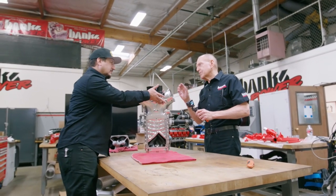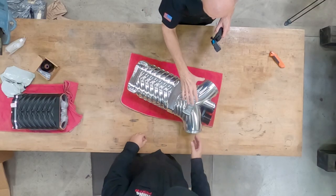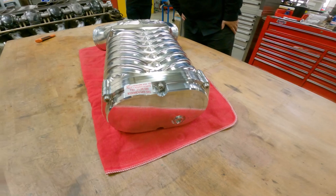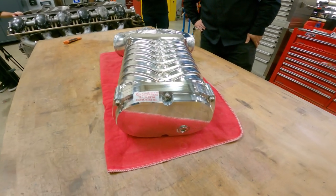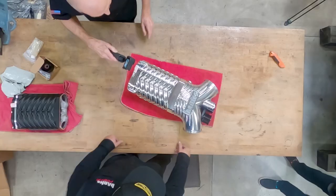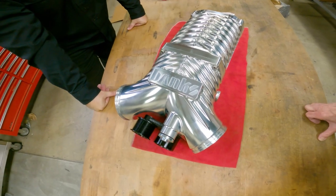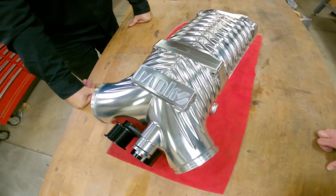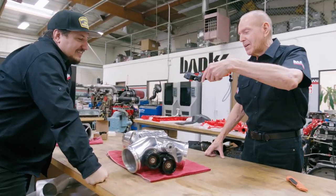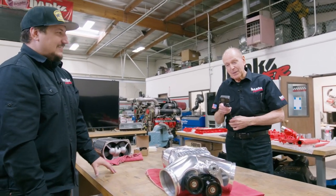Hopefully we get some ram air off those headlights we removed. The back of the blower looks like a traditional back end on a blower. Here's the sight gauge for the lubricant. But if that isn't the coolest looking supercharger I've ever seen, I don't know what the hell is. That is pure hot rod sex. And the more you look at it, the more you'll understand what I'm talking about. Just wait until that's on our billet manifold.